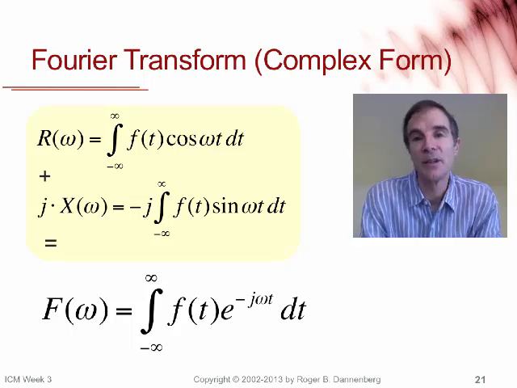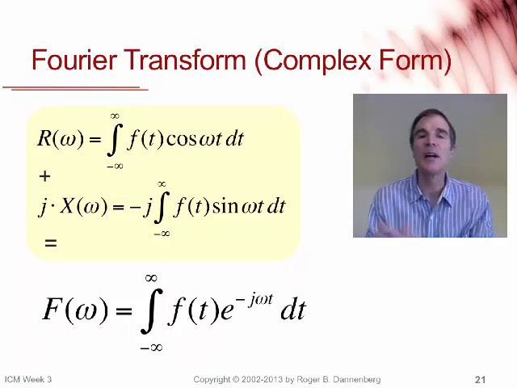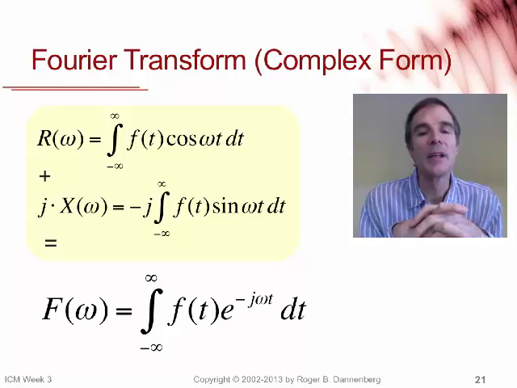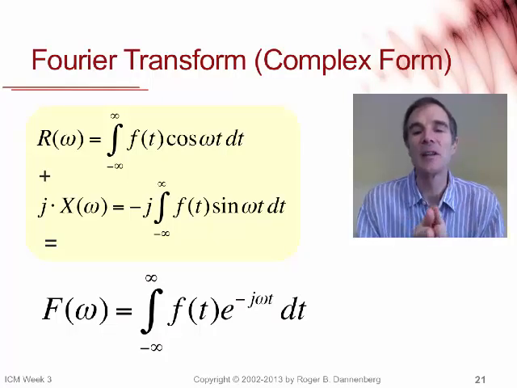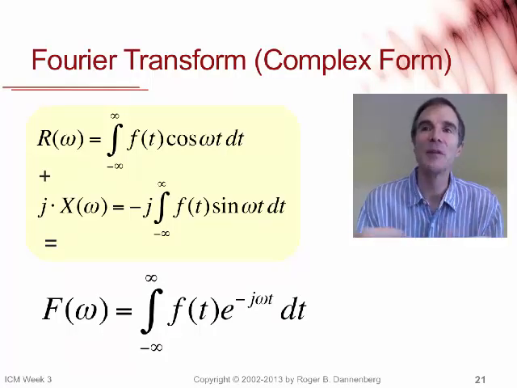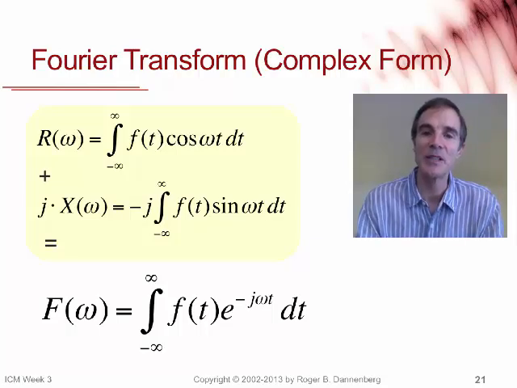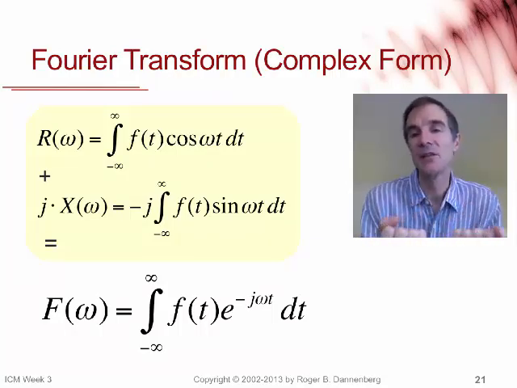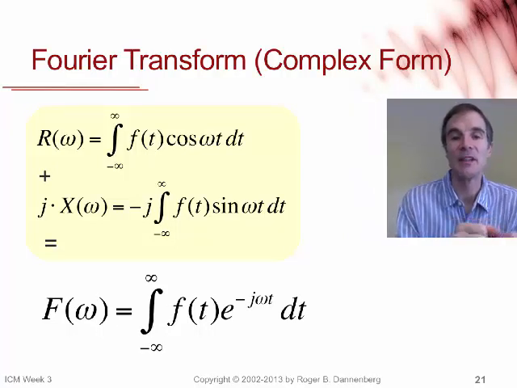This is a trig identity. If you don't know it, it's not too important. That's why I presented this without using complex numbers. But the cool thing about using complex numbers is you get to combine the real and the imaginary parts into one complex number, and so then you only have one equation instead of two.